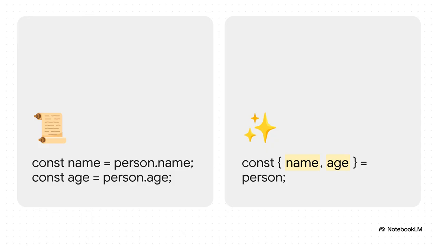Okay, just look at this. On the left, you've got the old way. It's repetitive, a little clunky, right? Pulling data from an object one line at a time. And on the right, that's the new way. It's clean, it's concise, and it's all thanks to a feature called destructuring. This is the kind of difference we're talking about. And trust me, by the end of this, you'll be coding like you see on the right.